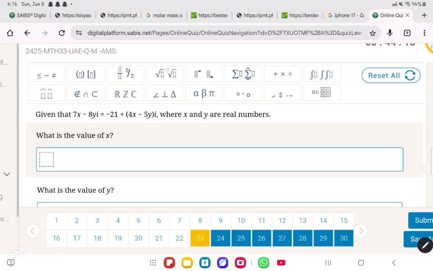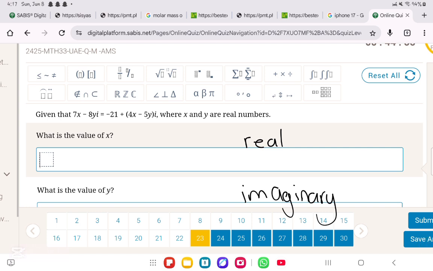Okay, here, this seems tricky, but it's actually very simple. What I would like to do in this case is divide it into two things: real numbers and imaginary numbers. So what do we mean by real numbers and what do we mean by imaginary numbers? Real numbers are anything that does not have i next to it, and imaginary numbers are anything that has i next to it, very simply.